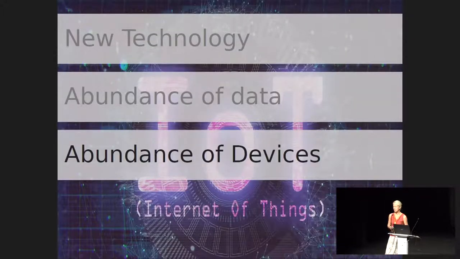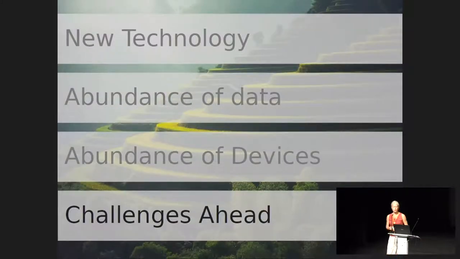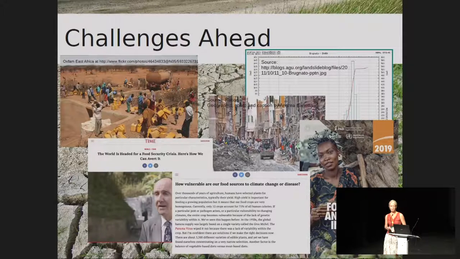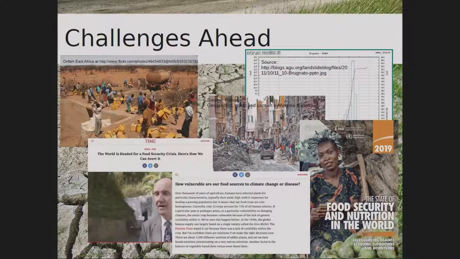And the abundance of devices that comes with the new technology, I just say Internet of Things, so there's more and more out there. Before, we had just one computer with us, if at all, a laptop. Now you have your mobile phone, you have your smartphone, you have a tablet, and what else? So there's a lot of technology available, and the question is, how do we use all these devices and the information we are gathering to address the challenges we have? And a very pressing one is food security. In recent years, that topic has really come up. It has become very important because it's a critical issue.